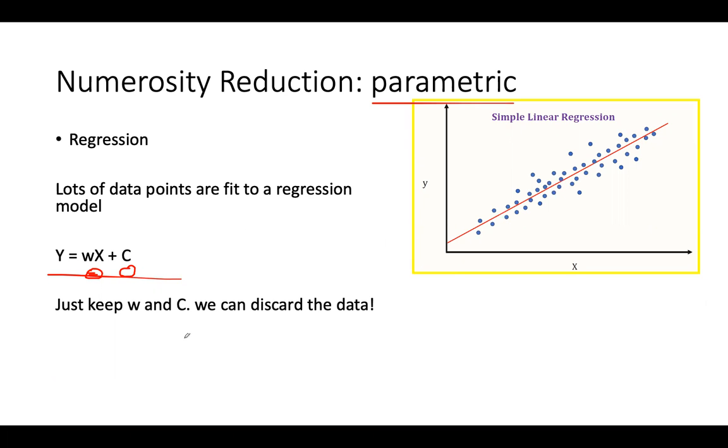Again, you also come across something called log linear. So we have linear and then we have log linear models. Log linear here is just an extension of linear regression, and these models can approximate discrete, multidimensional probability distributions. This allows you to start projecting high dimensional data, probably up to 10D. So that's just it for now.